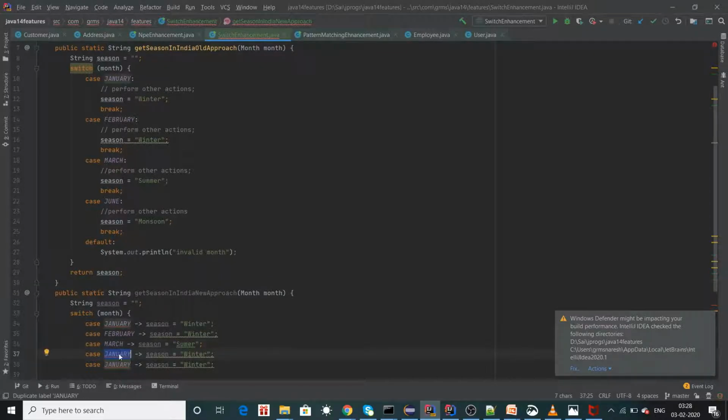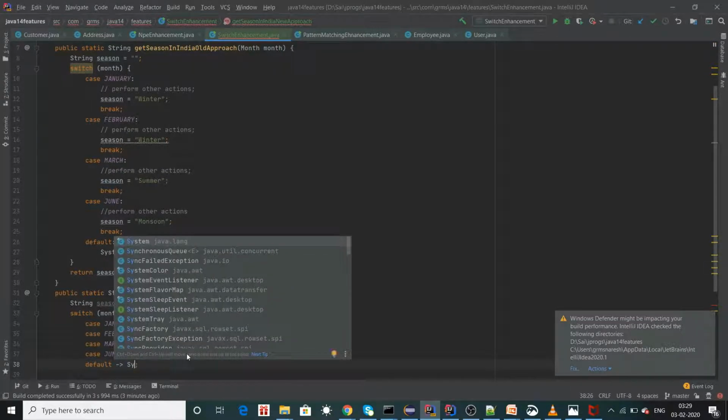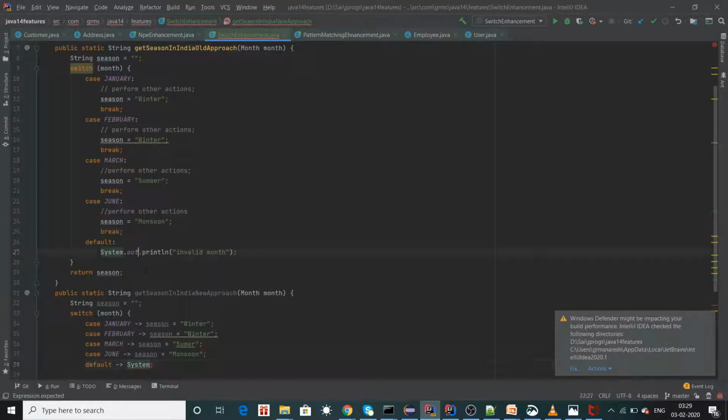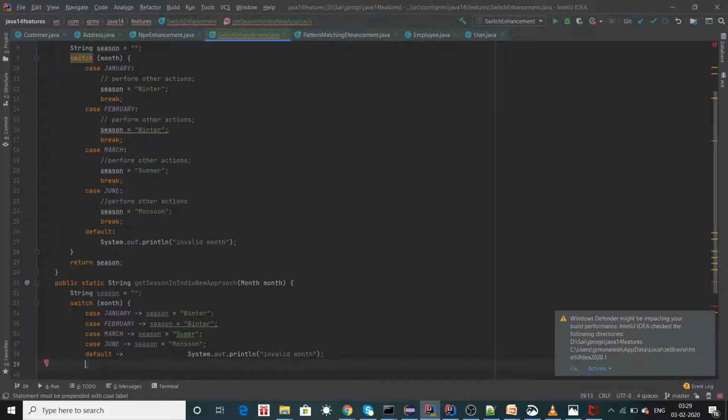Then June, monsoon. If you want to write the default case, you can write default, then write your own statement here in the default case. Let me paste it.